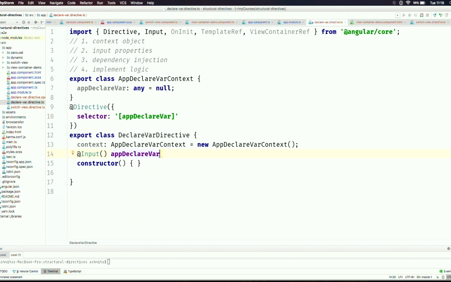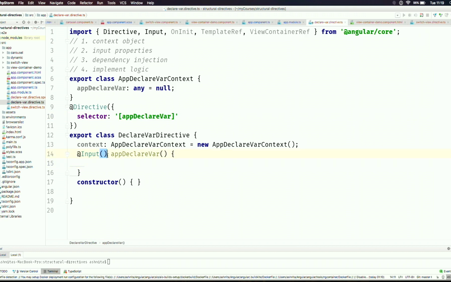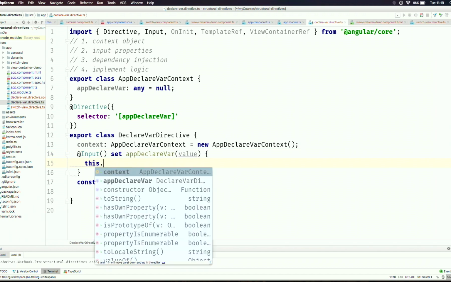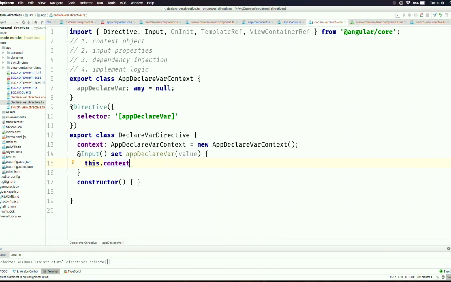I will use a setter so that if the input property changes, we are okay. And here I want to set the context property the same as the... let me just finish implementing that, then I will talk through it again.